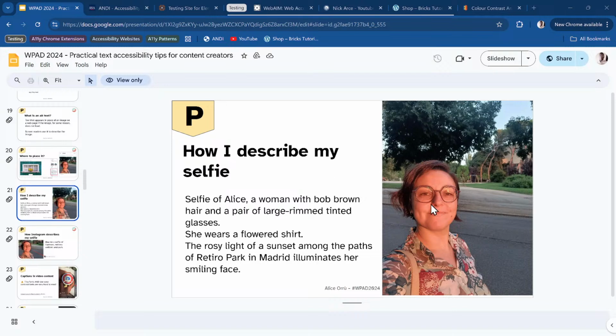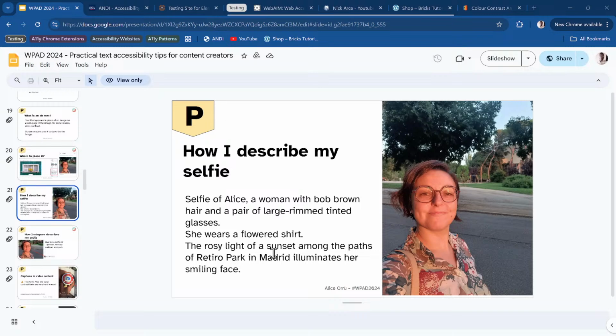So this image says, how would you describe this image? This is how she describes it because it is her own image. She says, selfie of Alice, a woman with bob brown hair and a pair of large rimmed tinted glasses. She wears a flowered shirt.